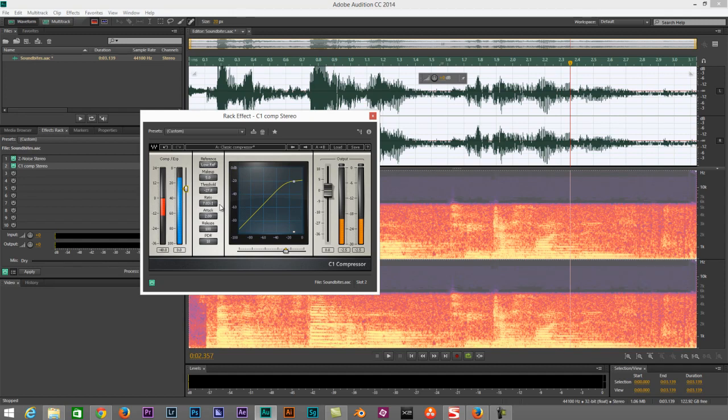Those are all basically what we were just talking about before. Same things. Ratio is how much that's going to get compressed. So the more I put this up a number, the flatter this gets. So imagine the sound traveling up this way. It gets to a certain decibel point. It's compressed down or flattened out, trying to keep it from peaking. So we'll put it back to about where it was. I think it was around 7.